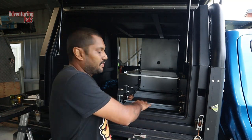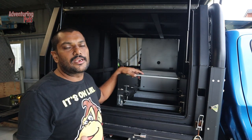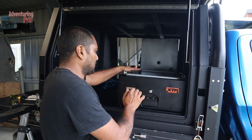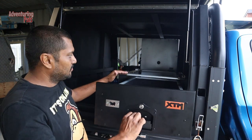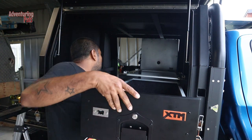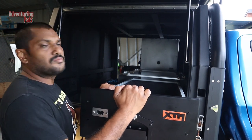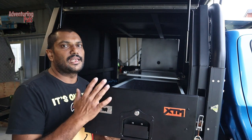Let's check it out — she feels pretty secure just with those roofing screws. When I take the canopy off I'll get around to putting the nut-and-bolt setup in with washers to spread the load a bit more. I'm in a bit of a hurry as I've got to drive to Brisbane to pick up a new rooftop tent. I'm going to chuck the drawer in just to make sure everything fits and operates before I put the top back on. That's pretty smooth — there's a little bit of movement, but I think that's just from the rollers themselves since it's never going to be a perfectly tight fit, otherwise it won't roll.